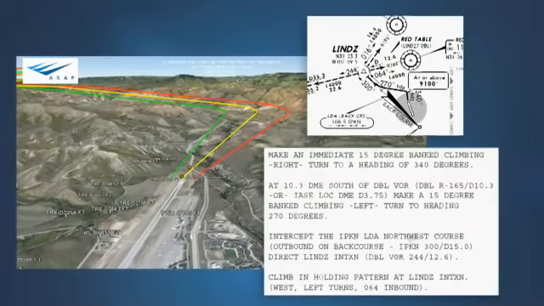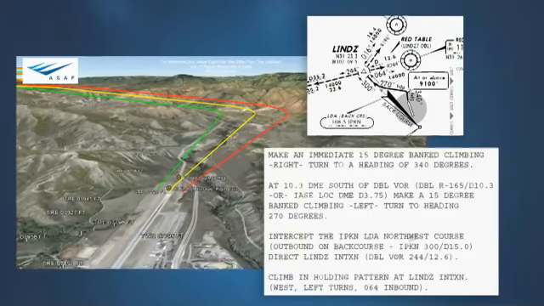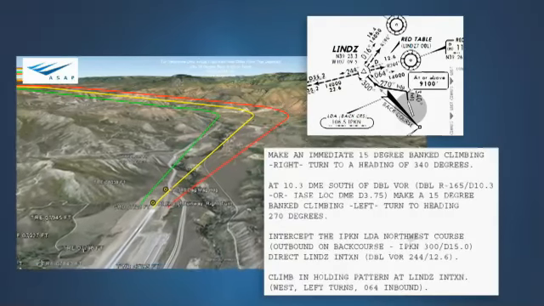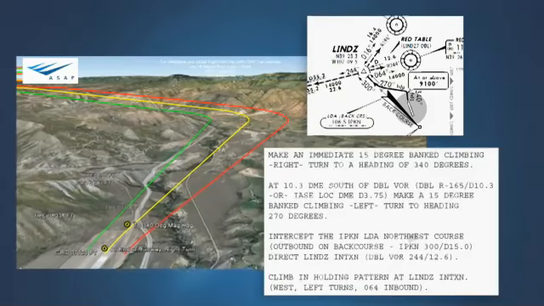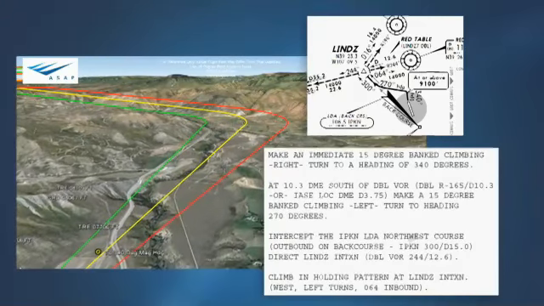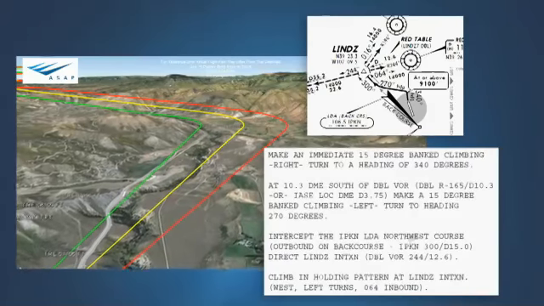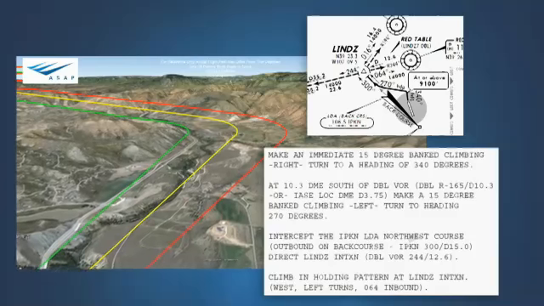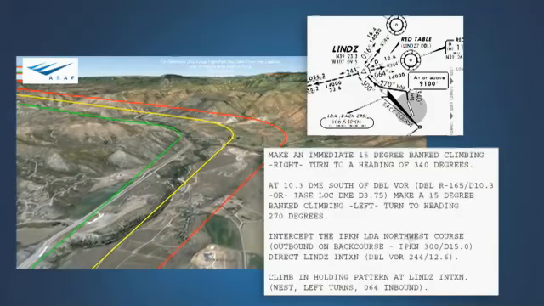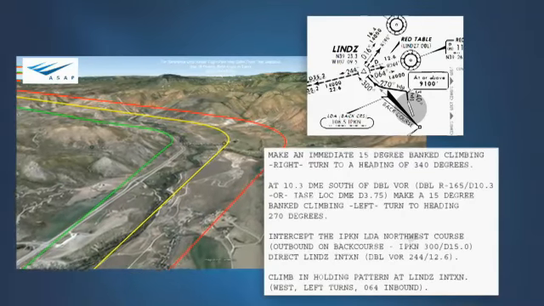The engine failure procedure for Aspen's Runway 33 is based on the LIN's standard instrument departure. The major difference is that the turn points are expressed as geographical references instead of crossing altitudes. In addition, this procedure includes a holding pattern at LIN's intersection that allows the airplane to climb to a safe altitude and reach the IFR en route structure.